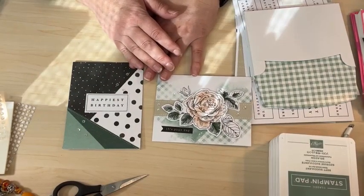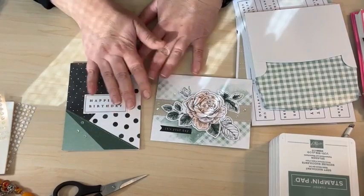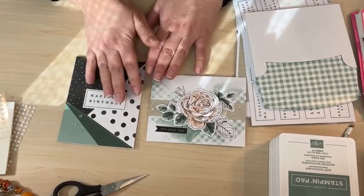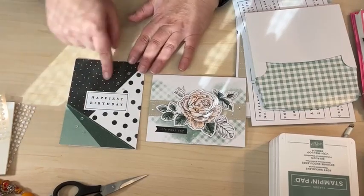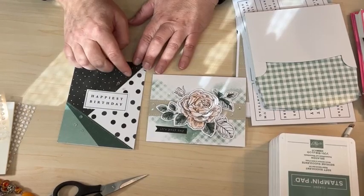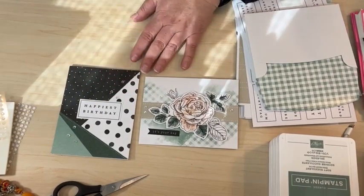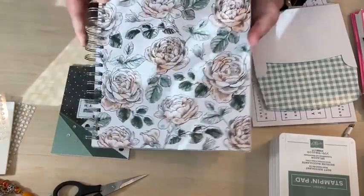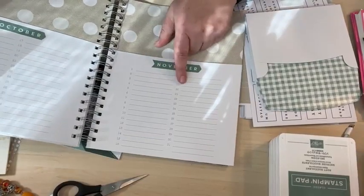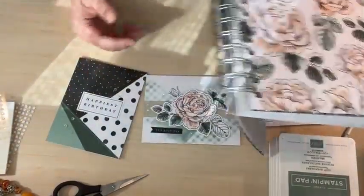So, all right. Oh, I'm glad you guys are enjoying this kit. Yes, Tony says she loves to do alternate cards with the kits. Absolutely. I like to do one the way the directions say, but then as I'm making it, you even saw how it happened. As I put this on, all I could think was, oh, I could see some other ideas that I could make with this. So some ways to switch it up. And all of a sudden you have 12 birthday cards to get started. So then when you come back here and you open this up to, we'll say November, and you're looking ahead to who you need to send November cards to, you'll already have 12 cards that you could start with.